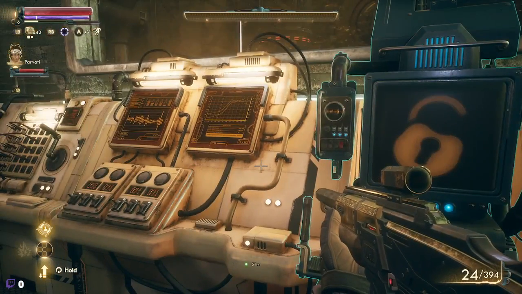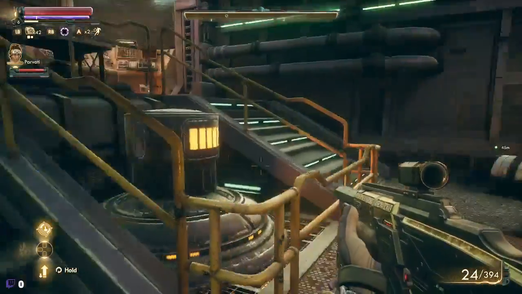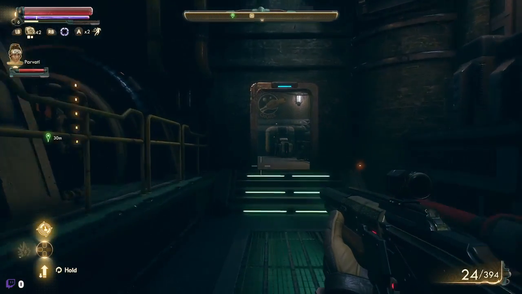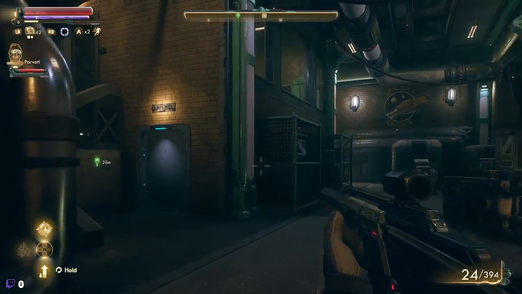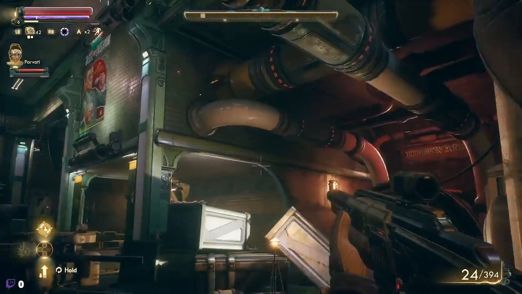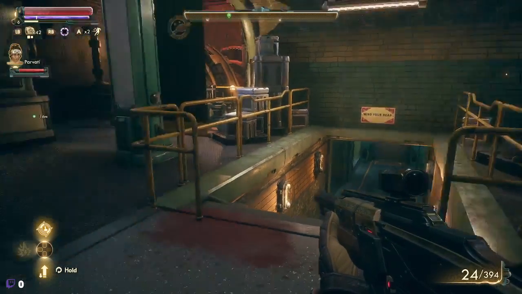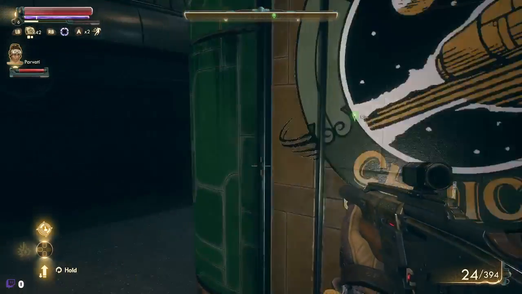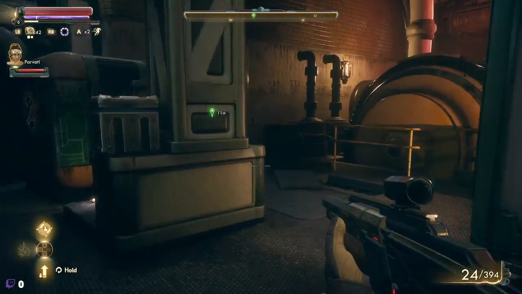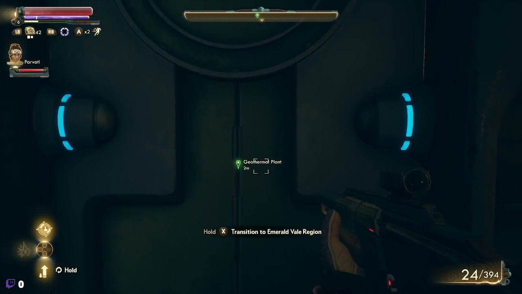Okay. So, are you still putting me out of this place or what? Did you finally figure it out? Three switches. That'll be easy enough. I'd like to find out why it's still pointing me out of the building. Okay, so I've gone upstairs. I've checked this main floor. But I think there's a door back here, isn't there? I thought I saw a door back here. Yeah, this exits me out of the building.